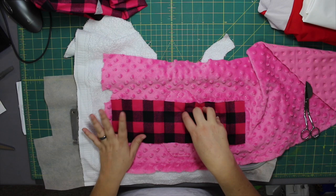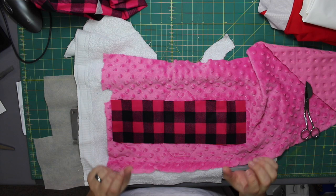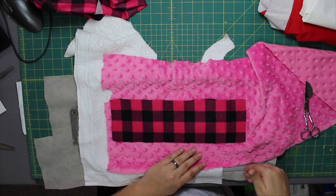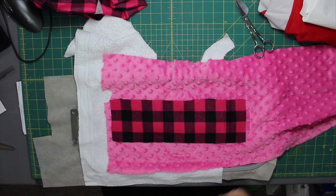So if you are going to skip a step, then please skip the first one, the applique placement guide stitch, and go to the second stitch where it has the actual tack down properties to the stitching, because I don't want this to come up. And it shouldn't, because you're gonna have a zigzag stitch on it anyway. But if you choose not to do the zigzag stitch, you don't want this to come up, okay? Because that inner core part is gonna be nasty. All right, let's get this to the machine, and then we'll have to come back and cut this out.